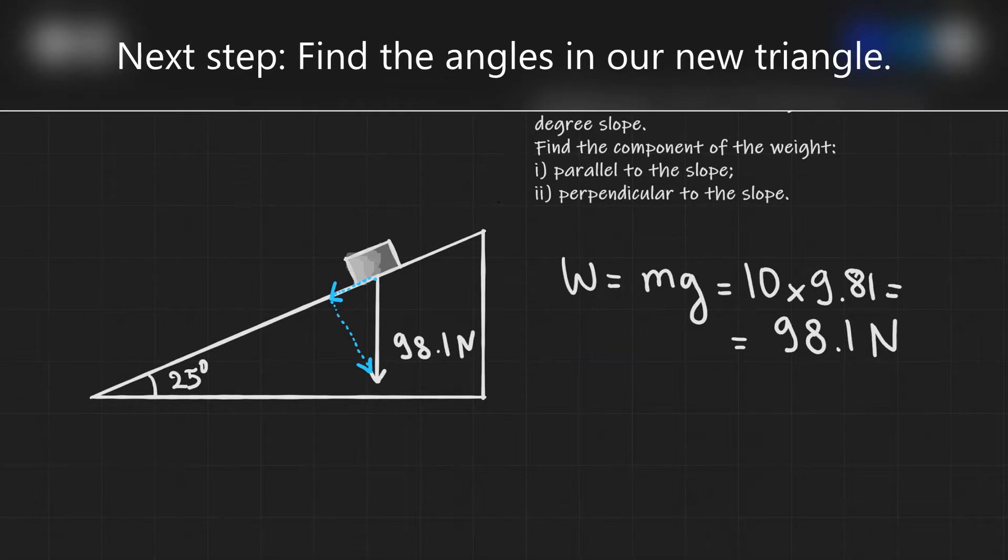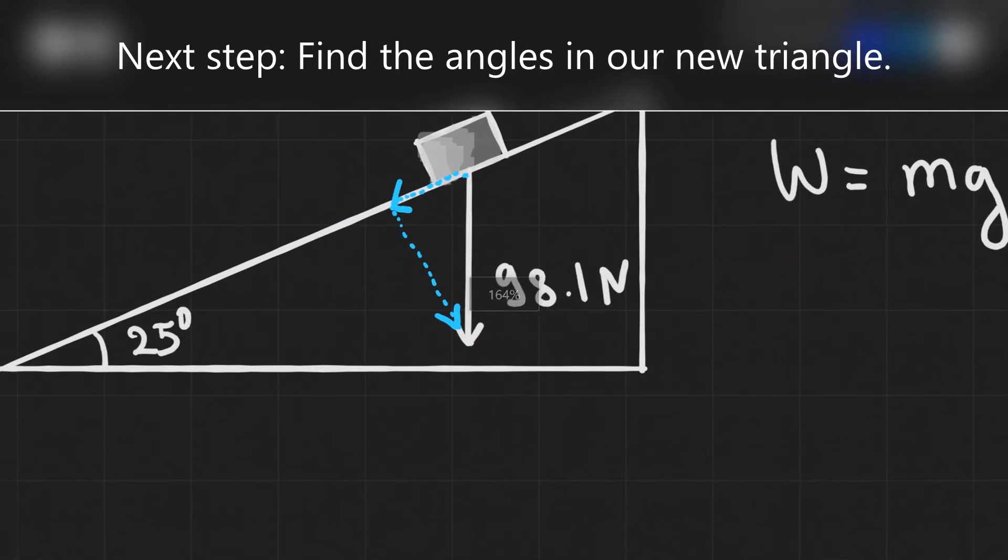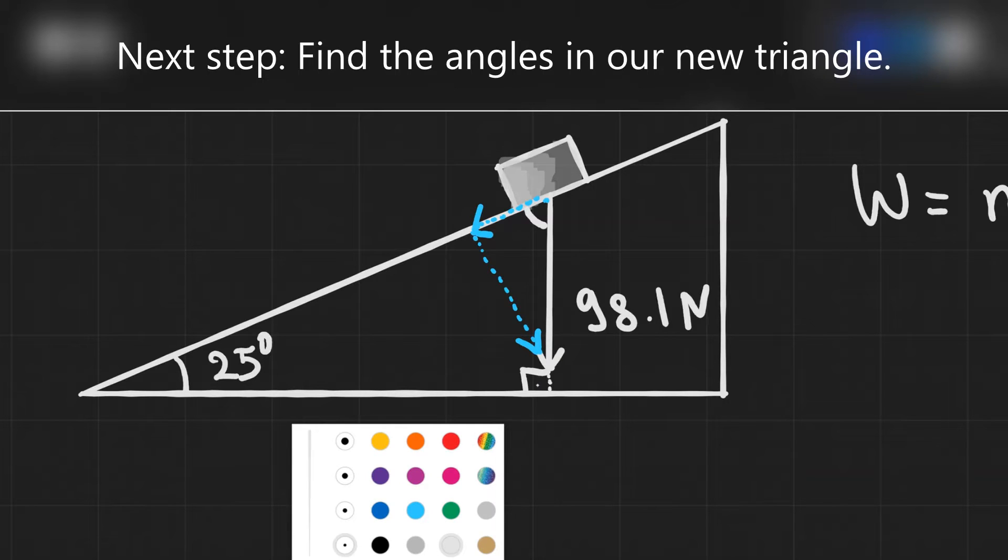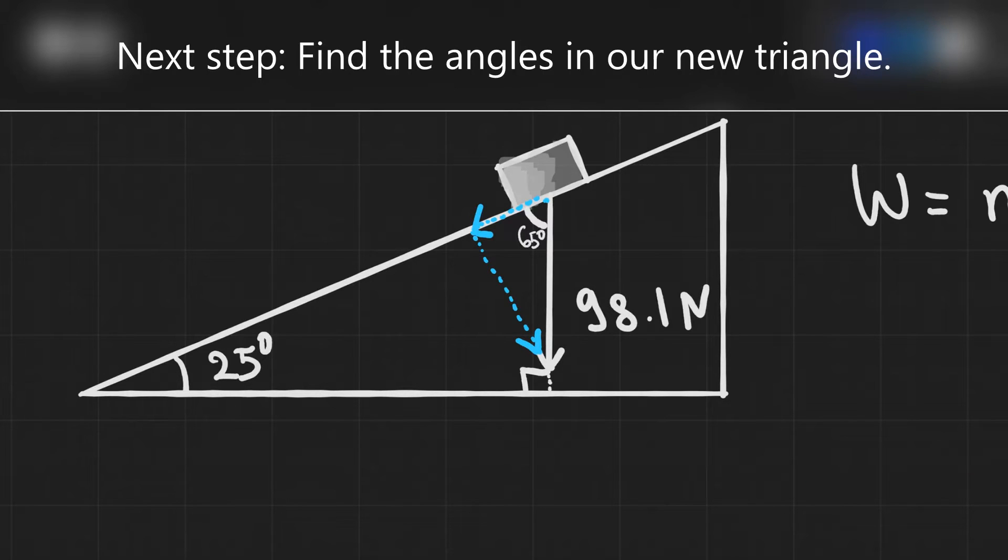Okay well now let's think about angles. I'm just going to zoom in into this diagram over here and let's imagine that we just extend this one a little bit more and you can see that this angle here is going to be 90 degrees. Now in the triangle across here we can see that if this angle here is 25 and this angle here is 90 degrees then the angle here has got to be 65 degrees. So this here has got to be 65 degrees and that's simply because those two angles have got to add up to 90.